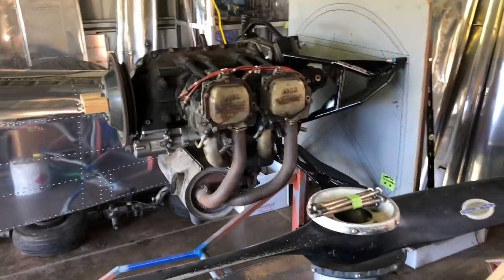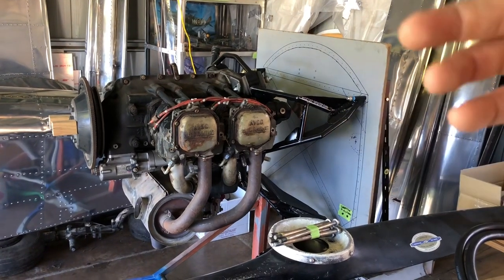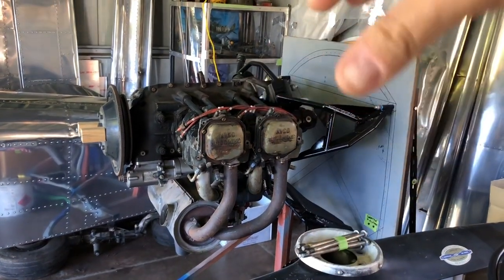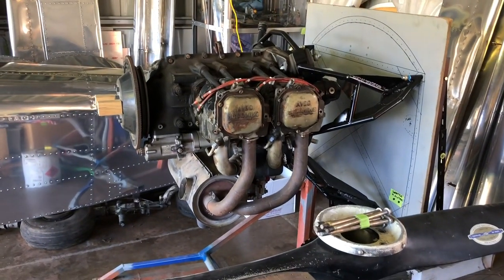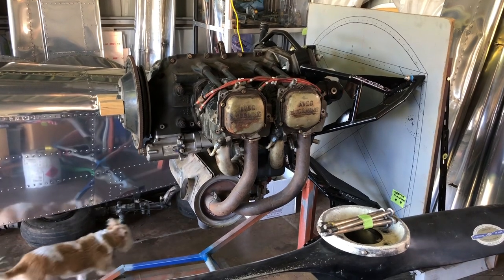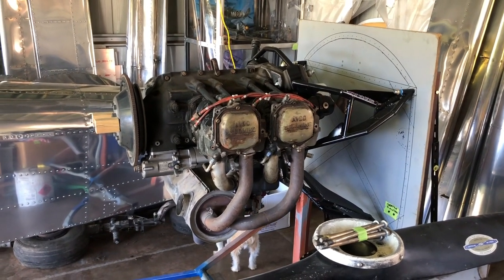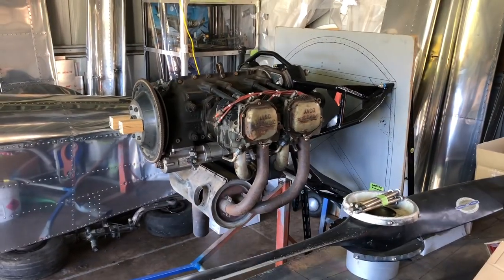And then whether I have the doors that open on the side like a Super Cub, or whether I have just a screw-on cowling that sits on top and one underneath, all these things I've got to come up with yet, which I haven't quite decided on. But I figured we may as well start and get the thinking juices flowing and see where it leads us, I suppose.